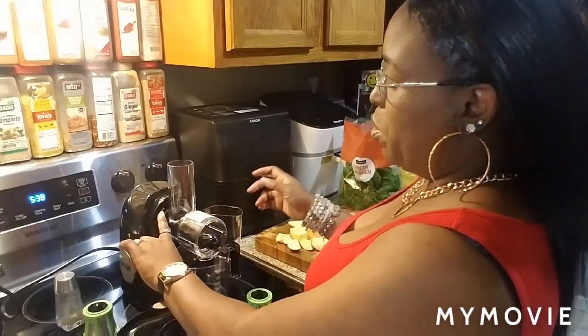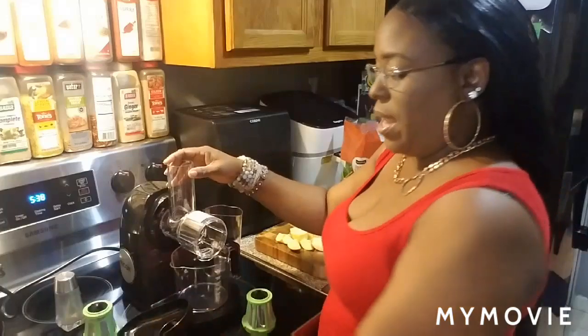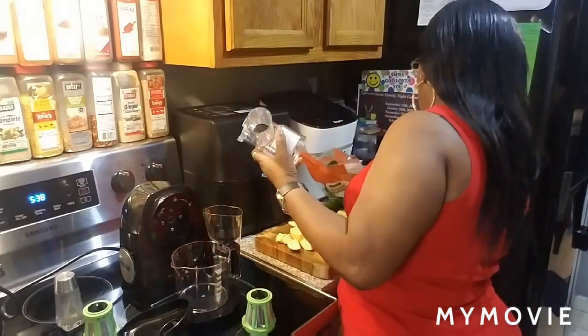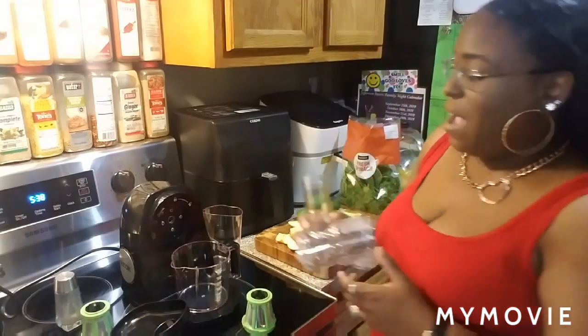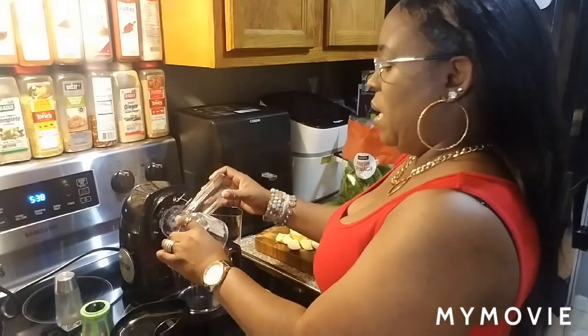There's a button here that you push and you turn it to the right to unlock it. Comes off really easy. Here's your blade. You just pull it out. Hold down your button. Turn it to the right. Comes out real easy. It also comes with a brush to clean it with, but I don't see what I did with it. A little white brush, looks like a toothbrush. I'll find it. I hope my son hasn't gotten it, because he loves to bother with stuff.